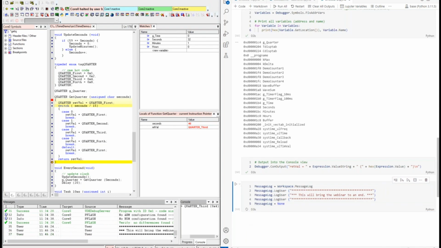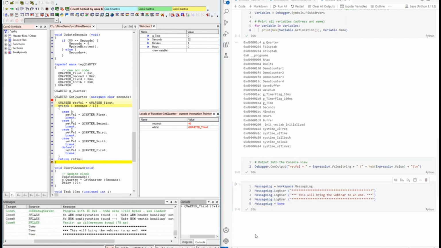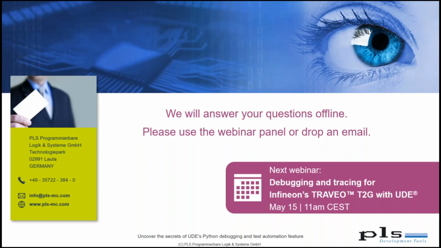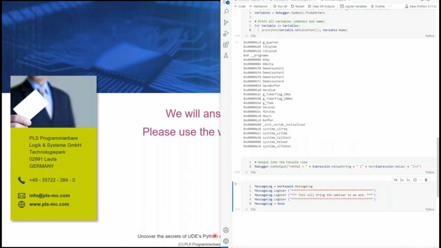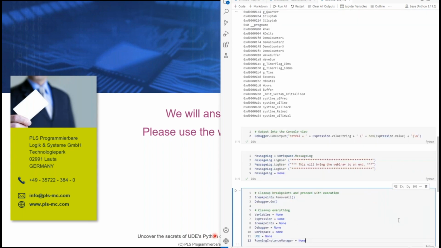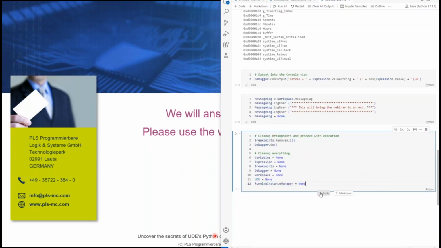And if you execute this, it will tell you that the webinar is now coming to an end. And what I forgot, the most important thing, sorry for that, is of course to clean up everything as we have done already in the other examples.